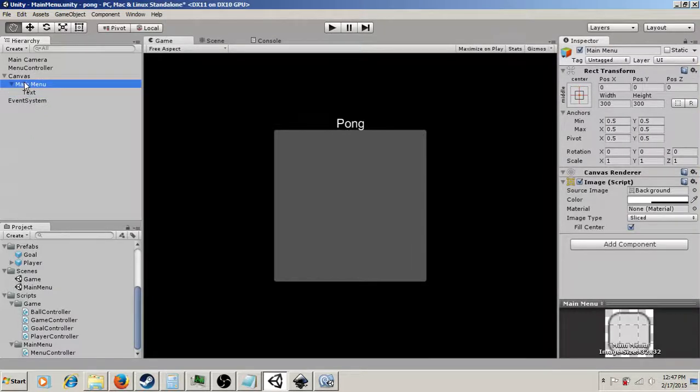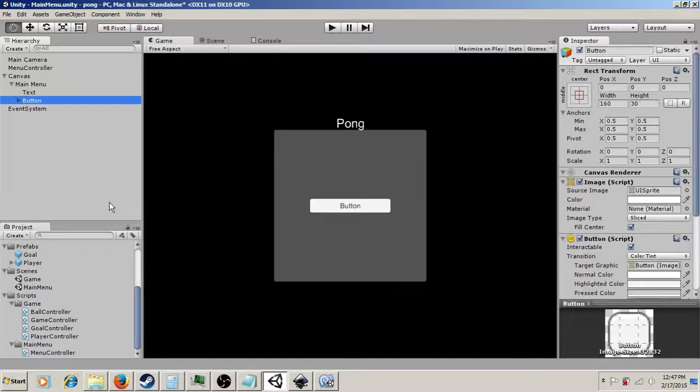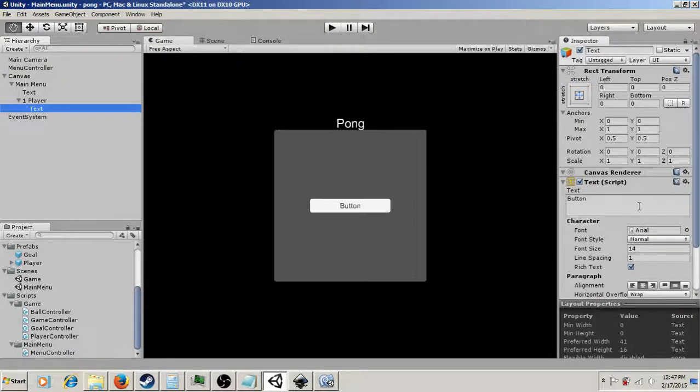In particular, we want to talk about maybe affordances. Basically the idea is if you have a button that affords pushing, and we'll name these guys real quick. The button has a label on it, we'll say one player game. And the idea is that by pushing this button, you would start a one player game.